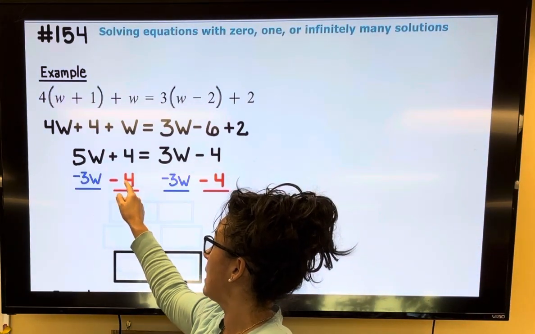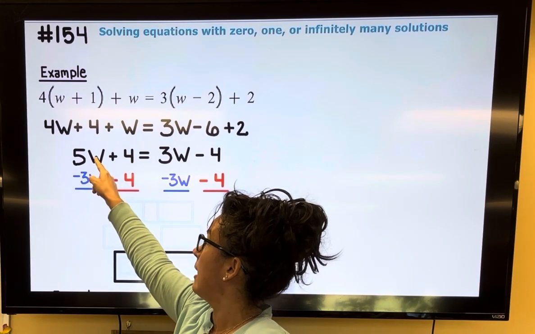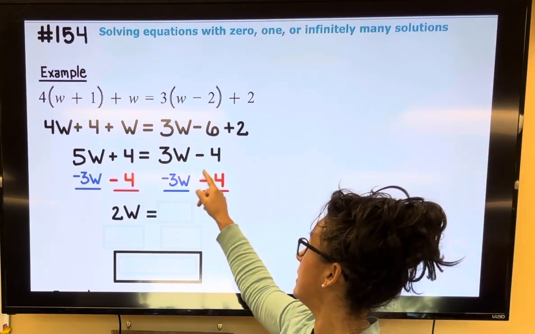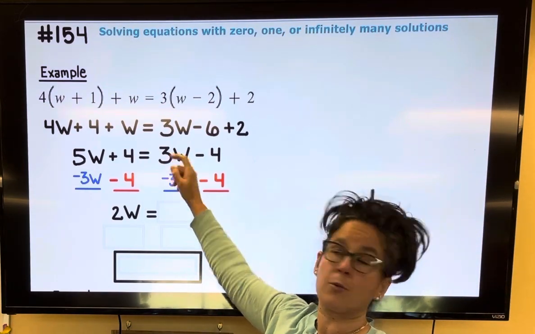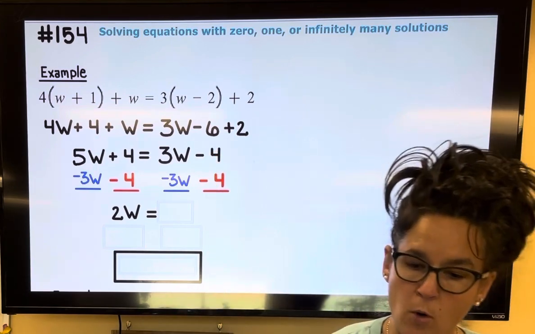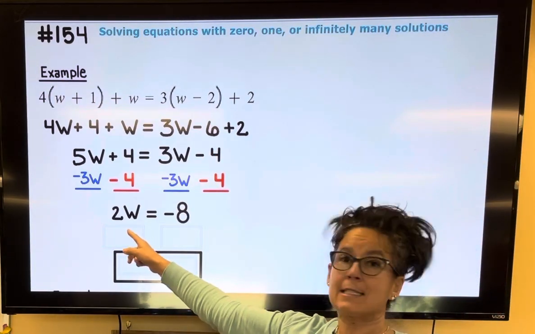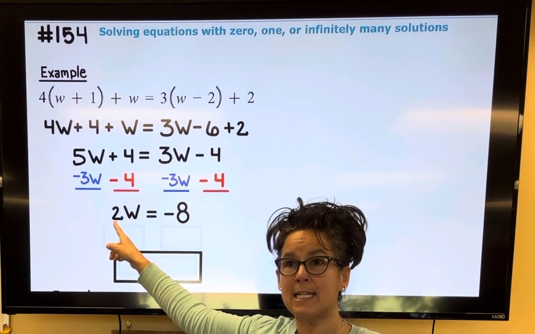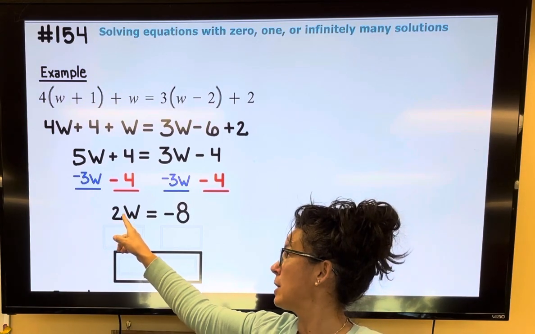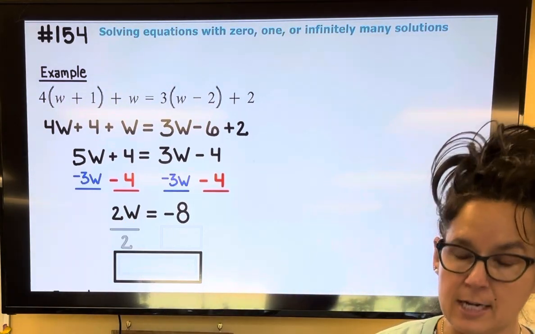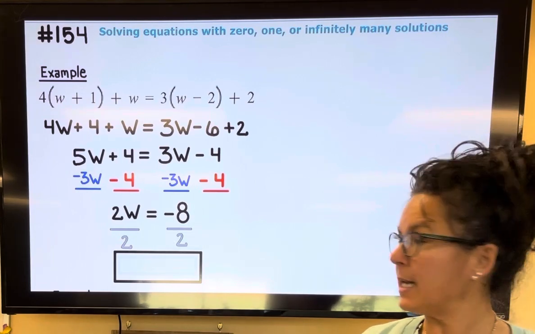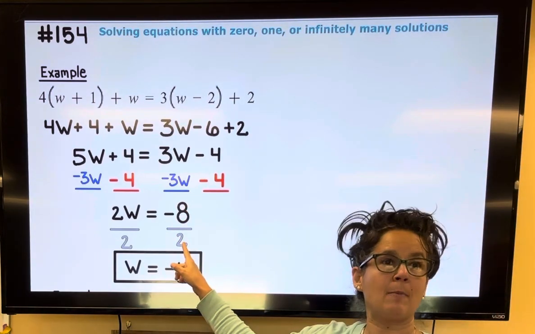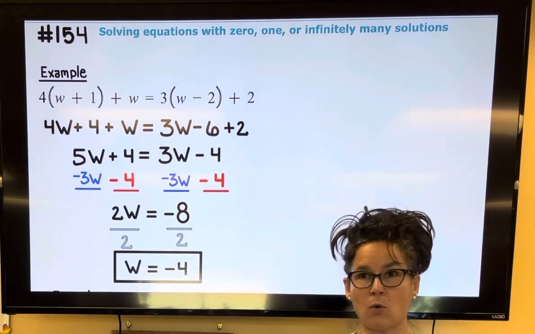So on the left-hand side, this 4 got rid of that 4, and 5W's minus 3W's is 2W's. Bring down the equal sign. Then this 3W got rid of that 3W, and -4 minus 4 more is -8. Lastly, we can get rid of the number next to the letter because the 2 is what's preventing the W from being by itself. So to get rid of the multiply by 2, I'm going to divide by 2. What I do to one side, I do to the other. The W is by itself, and -8 divided by +2 is -4.